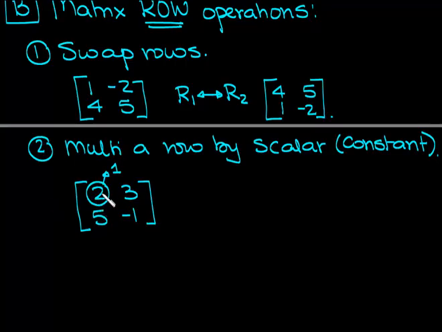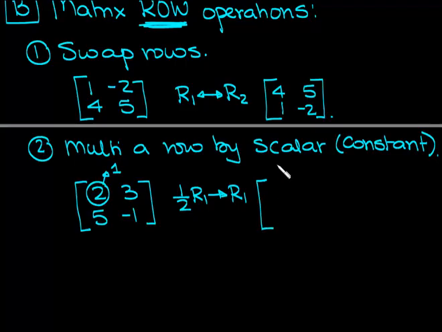But I can't just multiply one number. I have to always multiply the entire row, because these are row operations. Whatever we do to one thing in that row, we have to do it to all the items in that row. So this is how you write it. We're going to take 1/2 times row 1, and that becomes row 1 again, because once we multiply row 1 by a half, all the numbers in row 1 have changed, so all those new numbers have to go somewhere, so we're going to put them back in row 1.